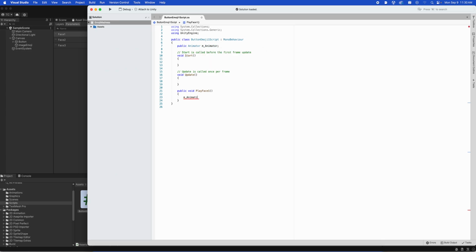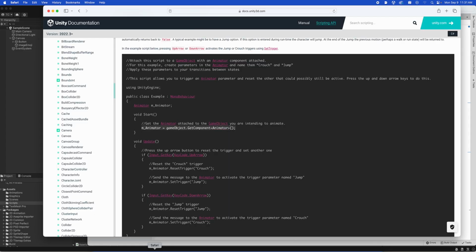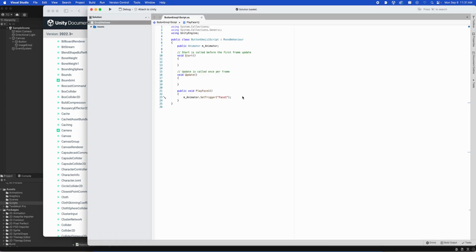Animator dot set trigger, and we've named it face 1, right? So we're gonna put it in quotes, face 1. And how do I know all this? Because I've done it before, and I've also looked at the reference here. So you can see right here, animator. Oh, that says reset. Animator set trigger. So it's going to set the trigger to face 1. So let's hit save.